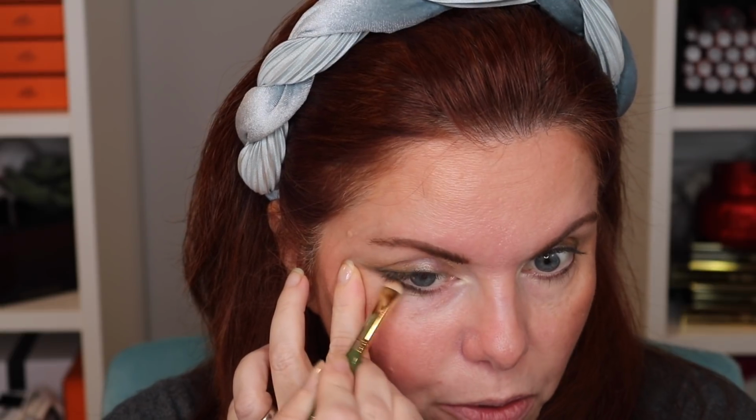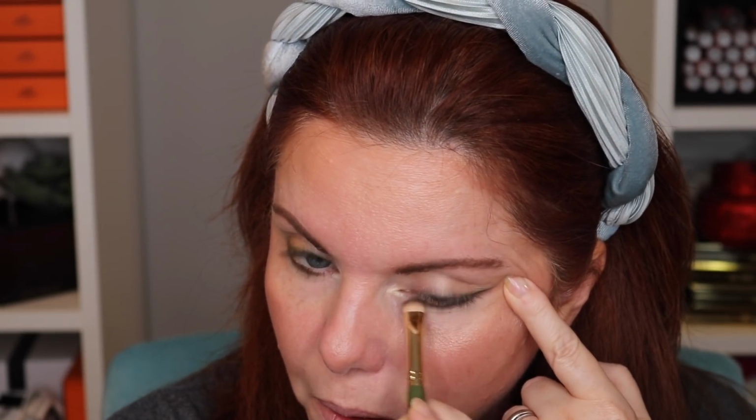And like I said, you can use these as eyeshadow as well. See how pretty that is? It's beautiful. I mean, they're really nice liners. But because they are so soft, I could understand why somebody with really oily eyelids might not like it, or a really hooded lid might not like it, because if it transfers on you, maybe that's not something you want.